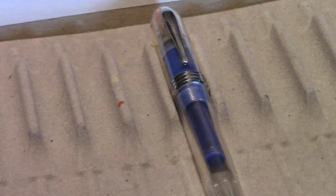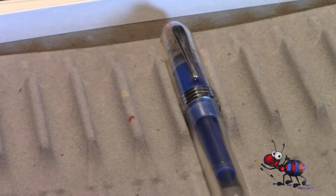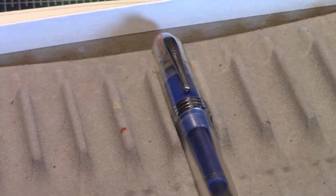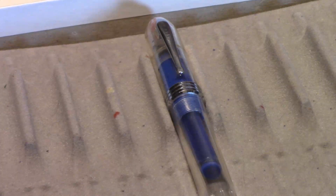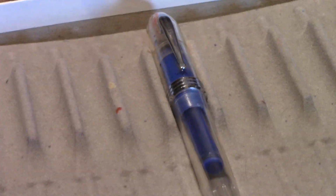They show it as, or it's listed as, a vintage Sheaffer school fountain pen. Clear demonstrator, okay? And this is old new stock, which means it's new, but it's just been sitting on the shelf and has never been used. So whoever got these pens is now selling them. Back in the day when you went to school, maybe you remember these types of pens, maybe you don't. Now, this pen, I believe, yes, is vintage from the 1980s, okay? And the material used on the pen is going to be stainless steel and plastic, as you see right there.